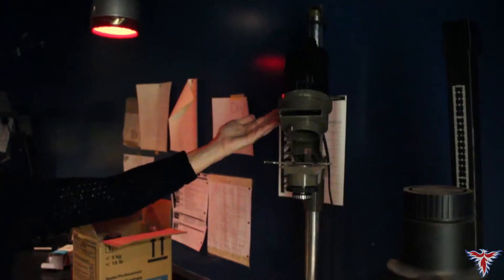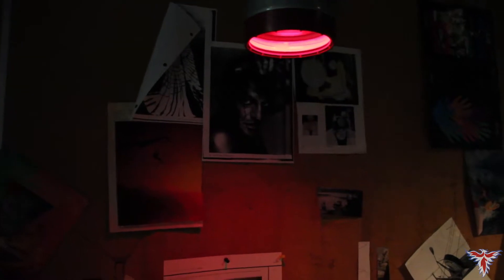Here we are inside the darkroom. In the past, this room would have been used for the developing of photographs. Now that we have digital photography, our ComTech program has moved into digital photography, but this is the old-fashioned method with enlargers — here are the enlargers right here — and the red lights that help to protect the photosensitive materials, which are all locked up in cases right now. We don't do a lot of photo developing anymore because it's become more of a historical thing. Digital photography is more progressive, quicker and easier for kids, and really the future of photography. But working in a darkroom the old-fashioned way is magical — to watch the artworks appear. We do still do some work with the original darkroom.